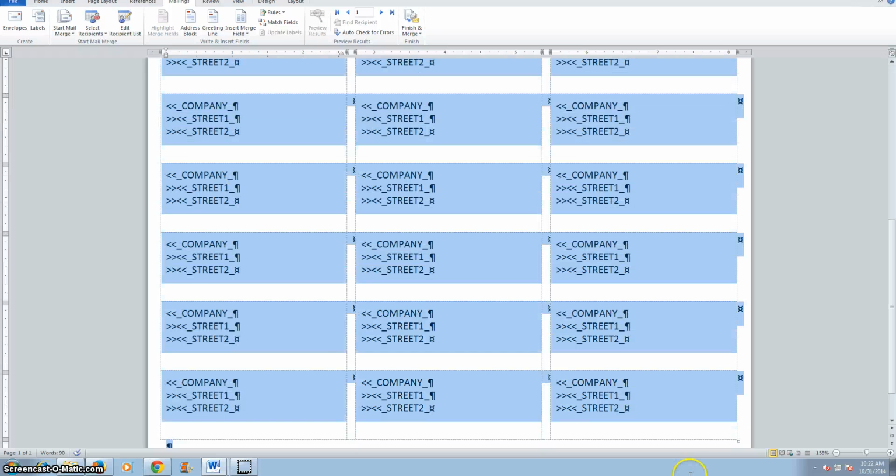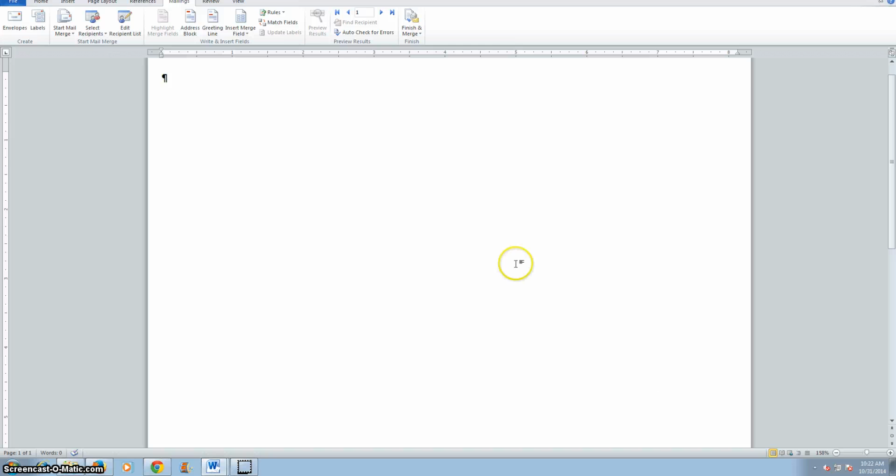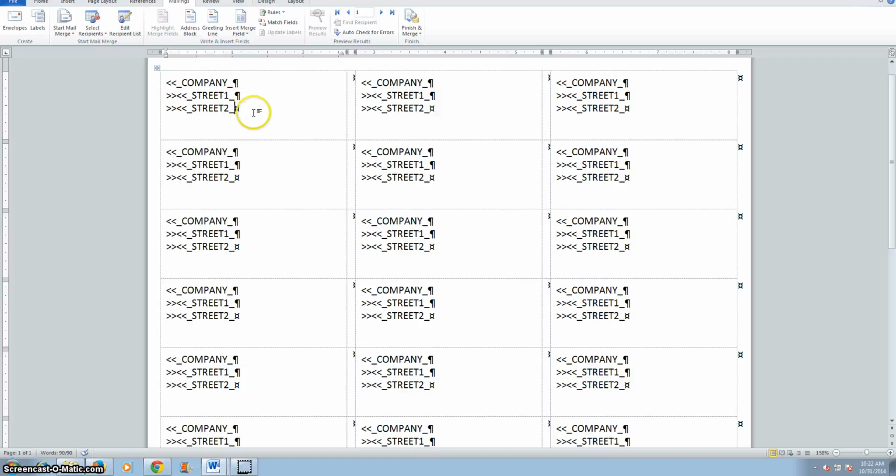And then I'm going to delete my fields. Actually, let's leave some up there because it's deleting my lines too. So I'm going to insert title, space, insert first name, space, insert last name.